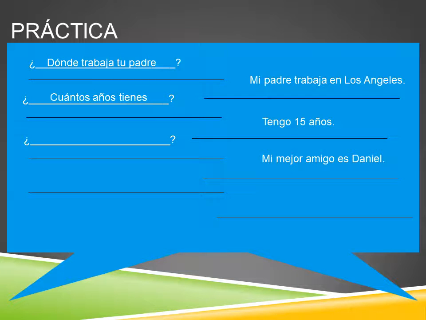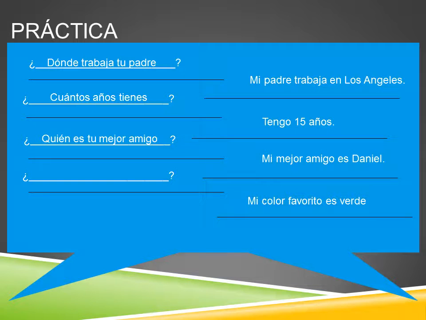All right, next one. Mi mejor amigo es Daniel. So you may not know that word mejor. It means best or better. So in this case, it says, my best friend is Daniel. So what question do we probably have? So it's probably, who is your best friend? You know how you would say that? Pause the video if you need to and come up with an answer there. Hopefully you have it. It's, ¿quién es tu mejor amigo? Who, question, es, verb, tu mejor amigo. That's the subject. Who is your best friend?